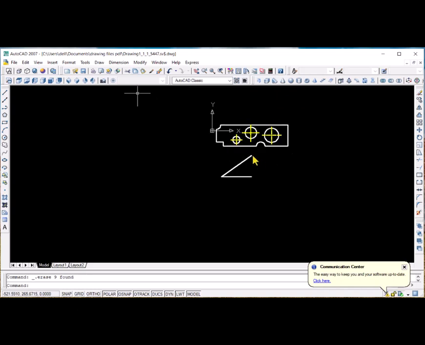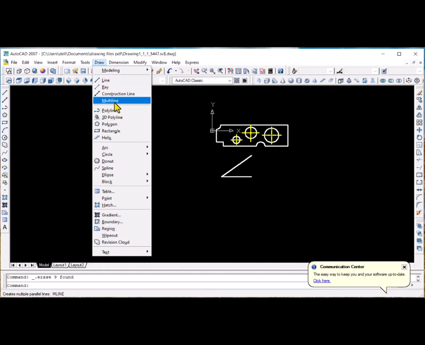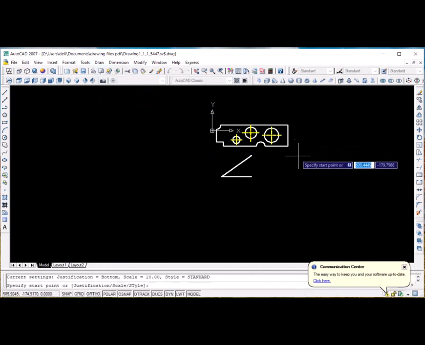For the time being, let's consider the next command, that is multiline. The multiline command forms two parallel lines in which one will be above and one will be below. So you have to decide which one is to be above, the one you are drawing with the click or the one that is extra. You can see here justification, and that shows that when you click, the line on the click will be at the bottom. And the scale is set as 1 by default, but now it is 10 because we have given it the value of 10.